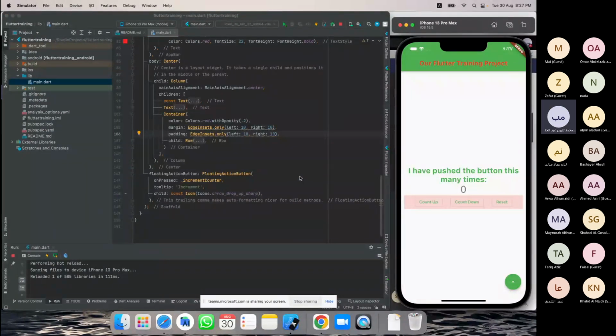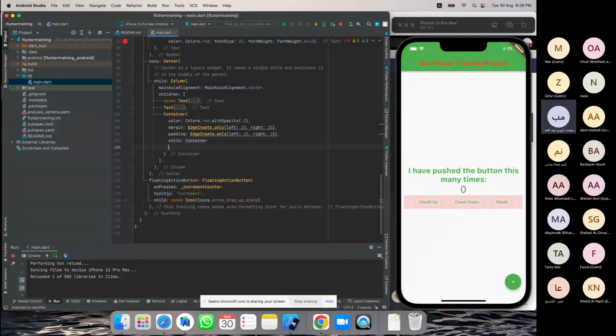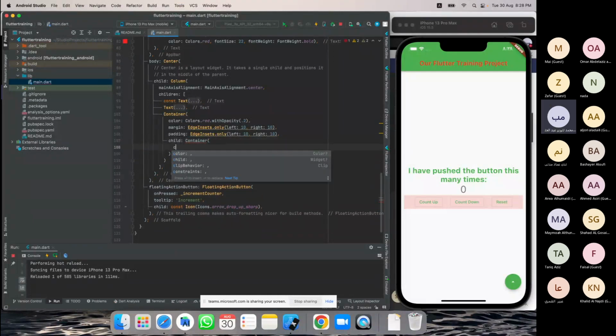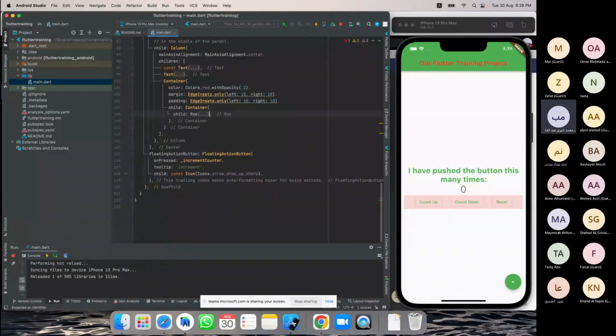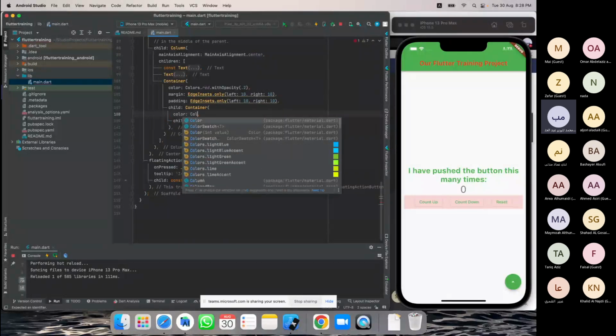Okay, so we were explaining the difference between margin and padding. To show it clear, let's put container inside container and make it a different color.